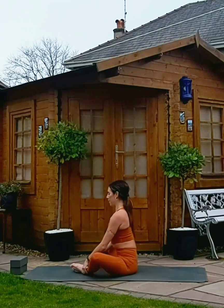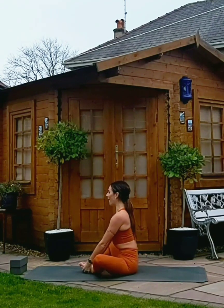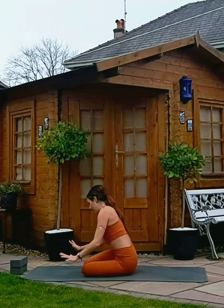All right, bring those feet into butterfly. I'm going to throw in one more. So this is one of my favorite exercises. We're only going to take 5 each side. So you're going to spin your legs back around.